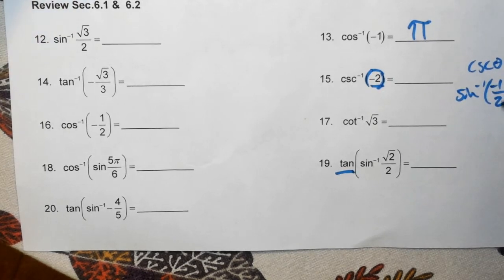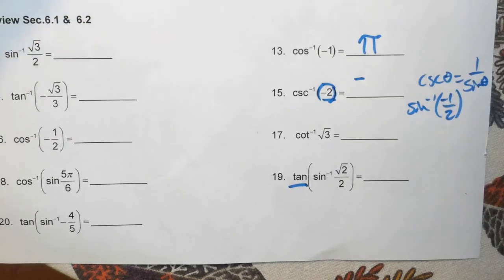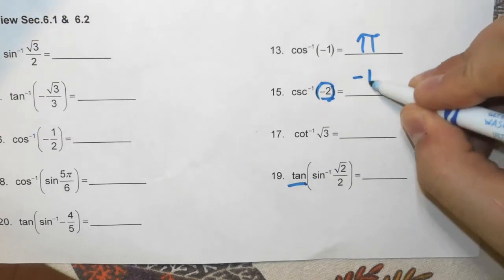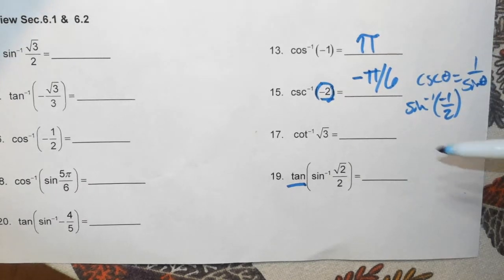Okay. The negative inverse sine and tangent, those ones come from the fourth quadrant. So what we'd be looking for is, where is sine 1/2 in the fourth quadrant? Well, it's going to be a negative angle because we use negatives there. And then that's just pi over 6. Okay, that's where sine is 1/2.